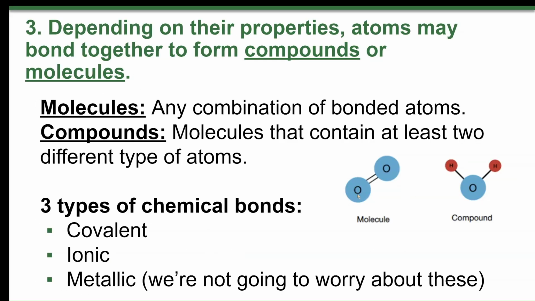So over here we have 2 oxygen atoms, and they're bonded together. So that's still an oxygen molecule. So we have oxygen here and oxygen here, and 2 atoms would make a molecule. But if those elements are different, like in water, technically this is a molecule still, but it's also a compound, because a compound is a type of molecule that has multiple different types of atoms or elements. So you have oxygen and hydrogen, 2 different elements. So that would form a compound.